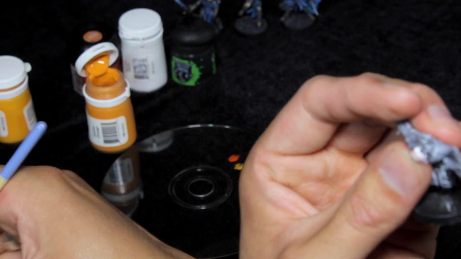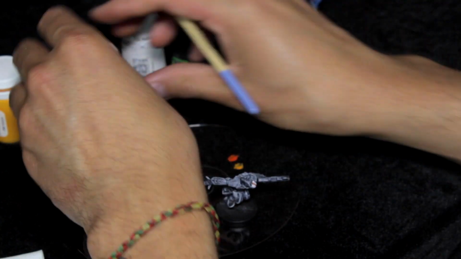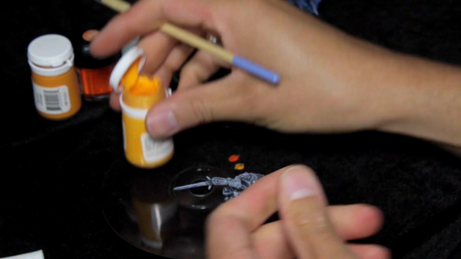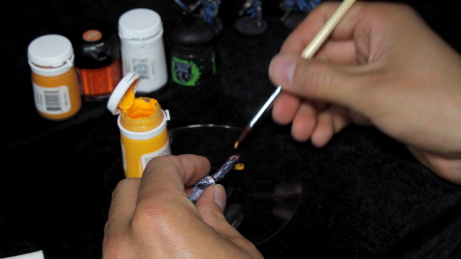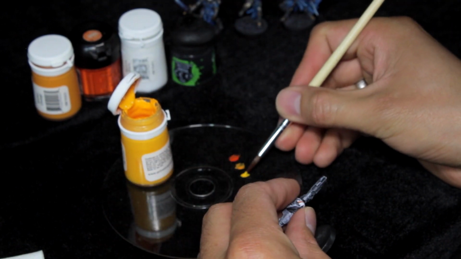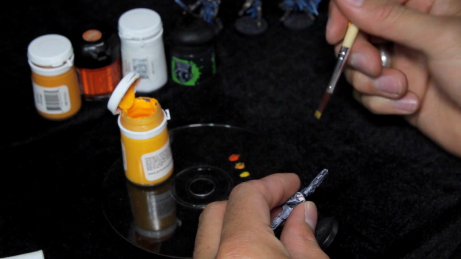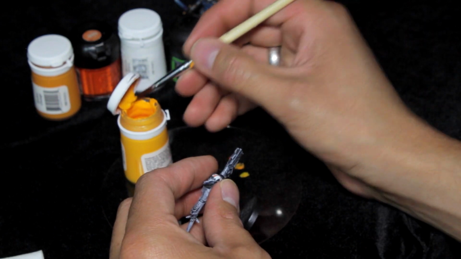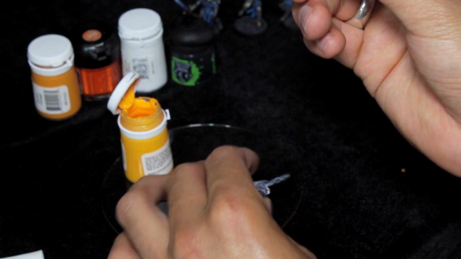So rinse out my brush now, and let's switch over to this final bright color. Now when you're using your palette, when you stick your brush in your paint, why do you brush it up on the palette a little bit? If you just put it in there, it's all thick and gloopy.